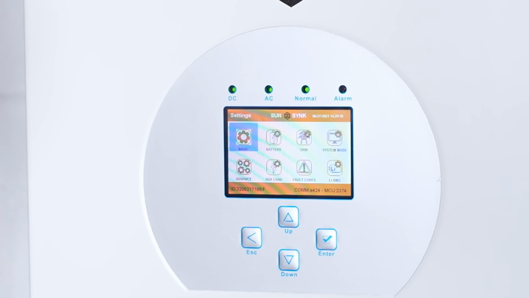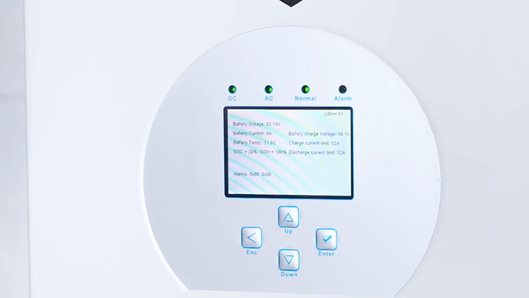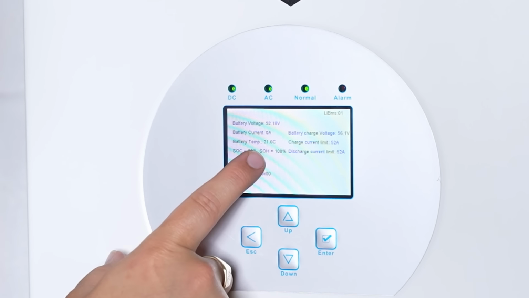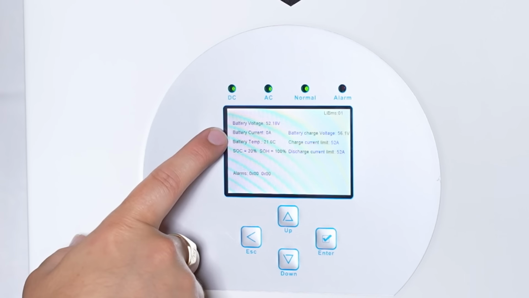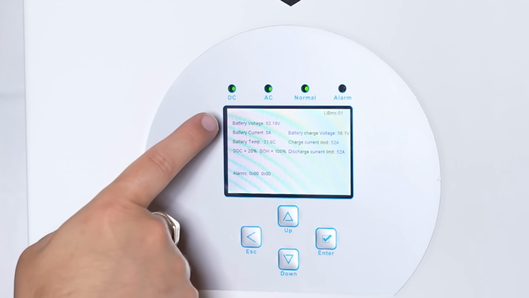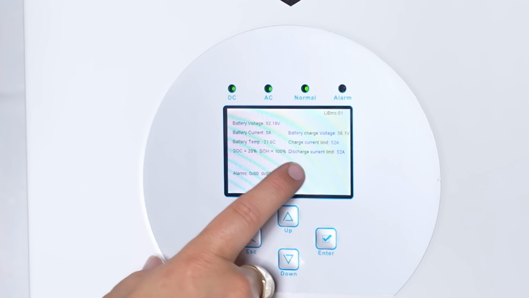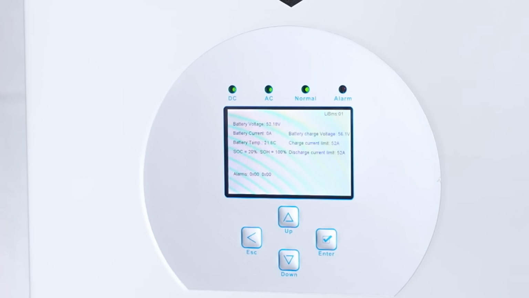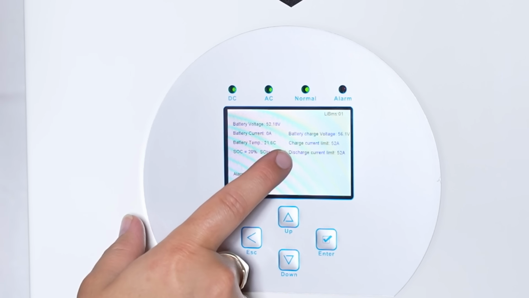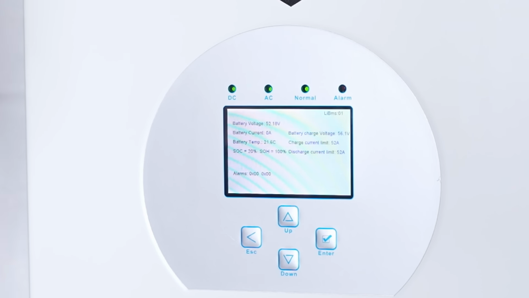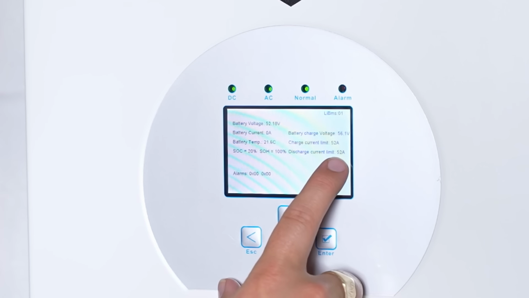The final setting shown on a Sunsynk inverter is the Ally BMS page. This shows that the batteries have communication with the inverter. You can see the battery state of charge, state of health, battery temperature, the battery current in or out of the batteries, battery voltage, the battery charge voltage, and the charge and discharge limits on the current. The charge and discharge current limits are also shown here. This setting is relevant to the number of batteries that are installed and communicating with the inverter.